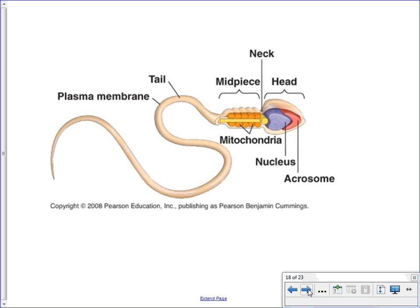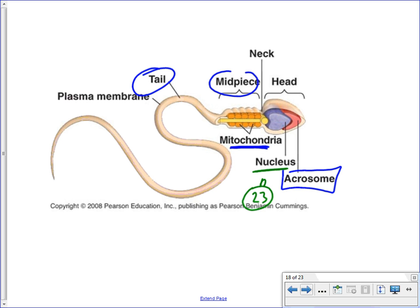This is the sperm — the structures you need to know. It is a very distinctive cell; not really any others in your body look like this one. You should be able to identify the head region, which contains two important things: the nucleus, where you find the haploid number of chromosomes (23 in humans), and the acrosome right in the front, which will eventually allow the sperm to enter the egg and combine its genetic information with the nucleus from the egg. You also have the mid-piece — a widened portion after the head — which contains the mitochondria. Those mitochondria rely upon the fructose from the seminal vesicles as their energy supply to make ATP, which is necessary for the tail to whip around and move the sperm toward the egg.